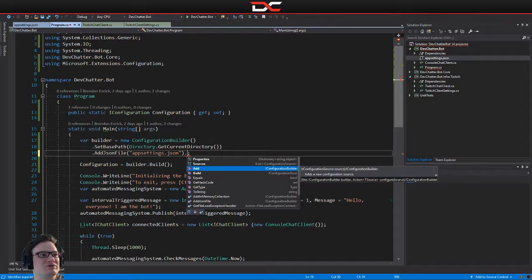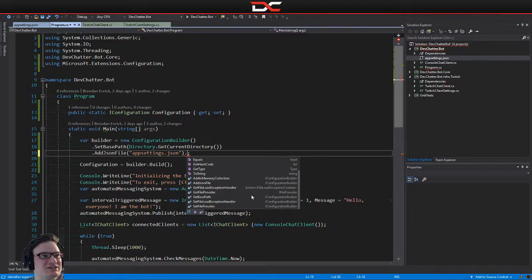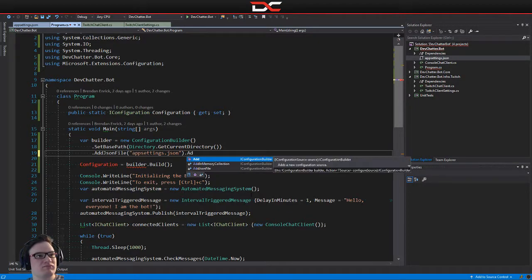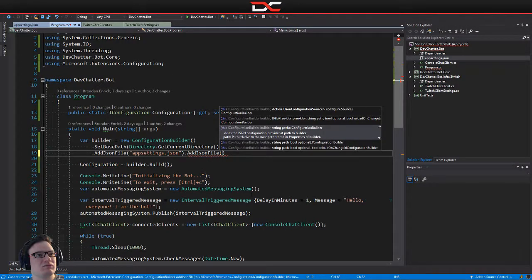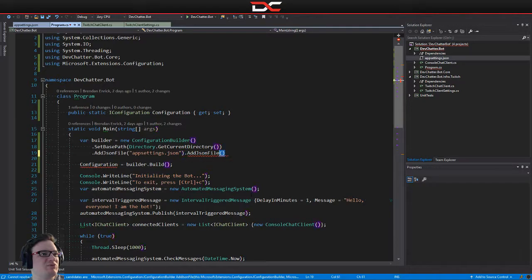So that adds a new source. And then AddJsonFile. Did it have a... I swear there was a way to... I just don't remember what it is.